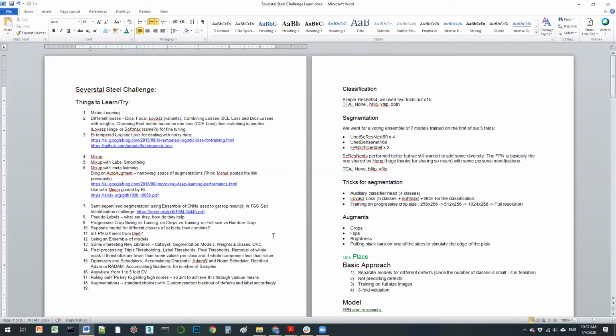So we are deliberate about how we stitch it together, so we go through the whole image. But if you randomly crop, then you could get part of a defect and not some part. So I'm just interested in how it all comes together at the end.